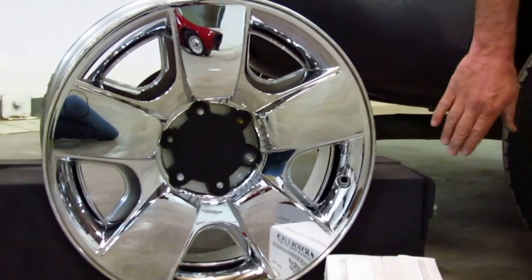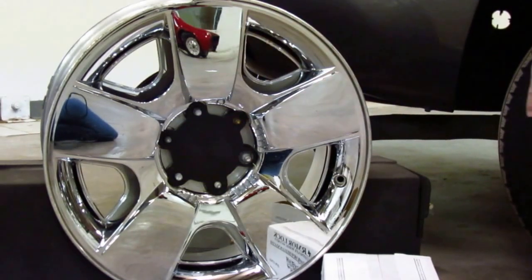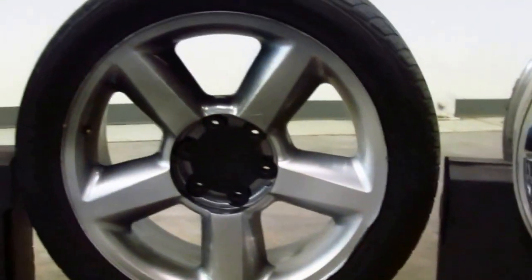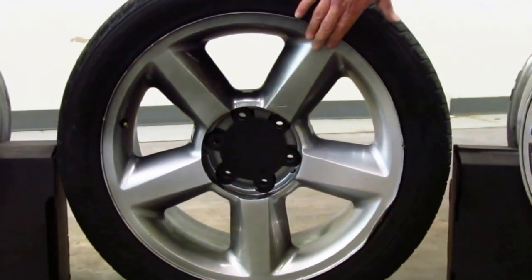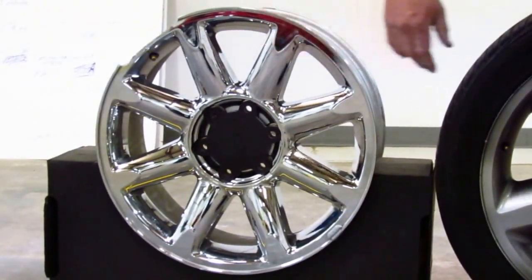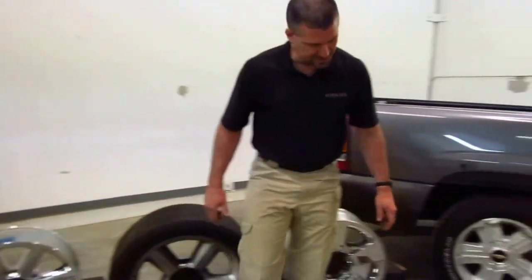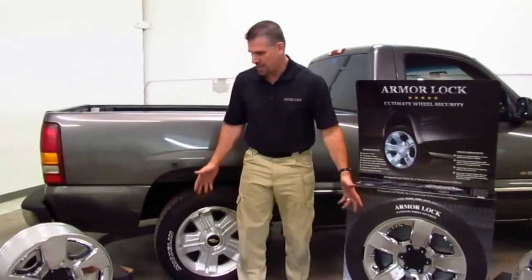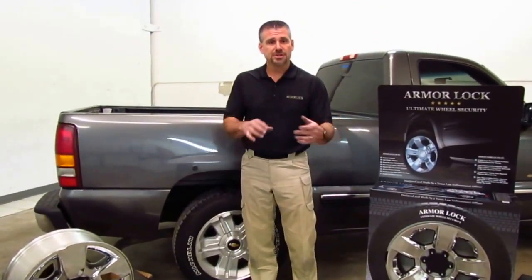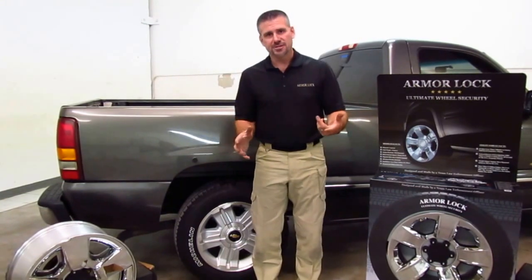I think this is the wheel that got Chevrolet into the wheel world — this beautiful clad wheel made back around 2007. That's about a $600 wheel. This is a Chevy Tahoe wheel, about $700 to $800 new at the dealership. This is the Denali wheel, about $1,000. There's another wheel not featured here today — the Escalade wheel — and that's about $1,000 each. There's a lot of value in this display. You may want to check out our website; go to the Stolen Wheels section and you'll see exactly how valuable these are. There are dealerships out there getting $250,000 worth of wheels stolen.